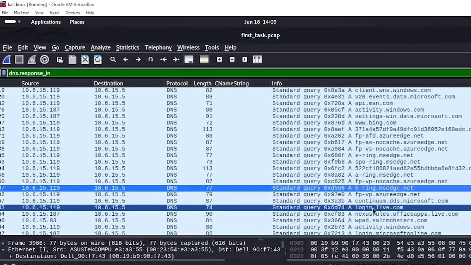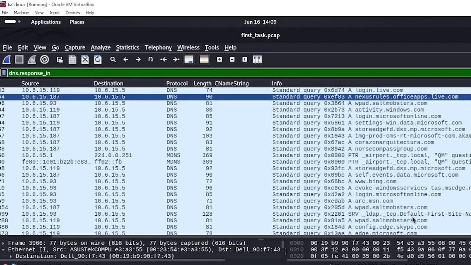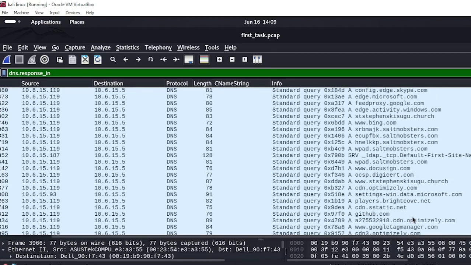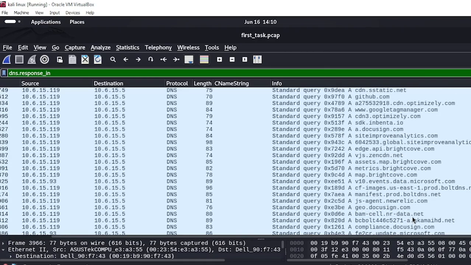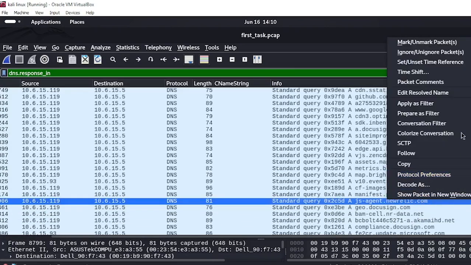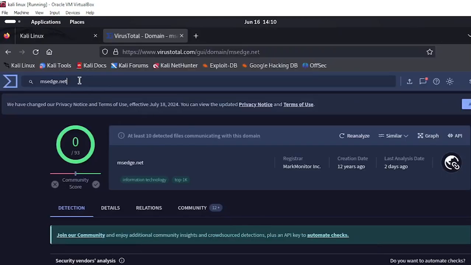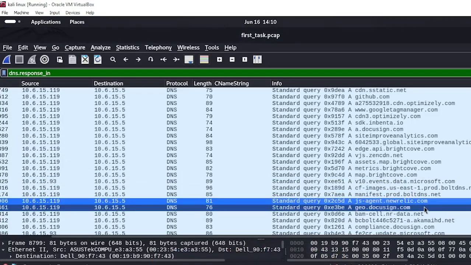Now I check another DNS response. Now I select this DNS response and paste it in here. Remove the first lines. No, it has no risk and vulnerabilities.